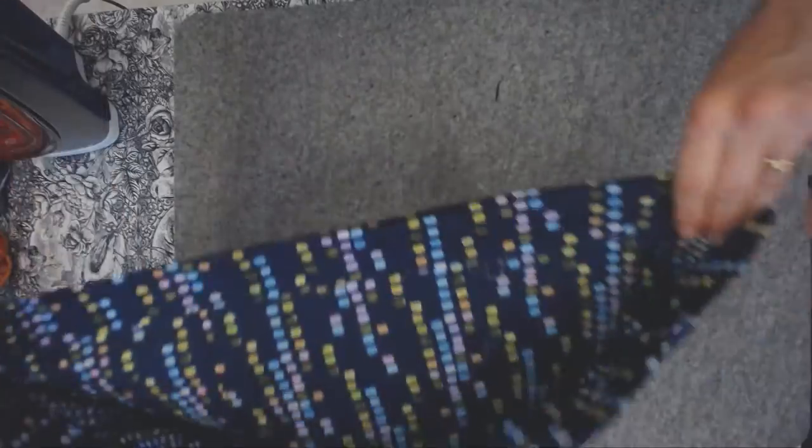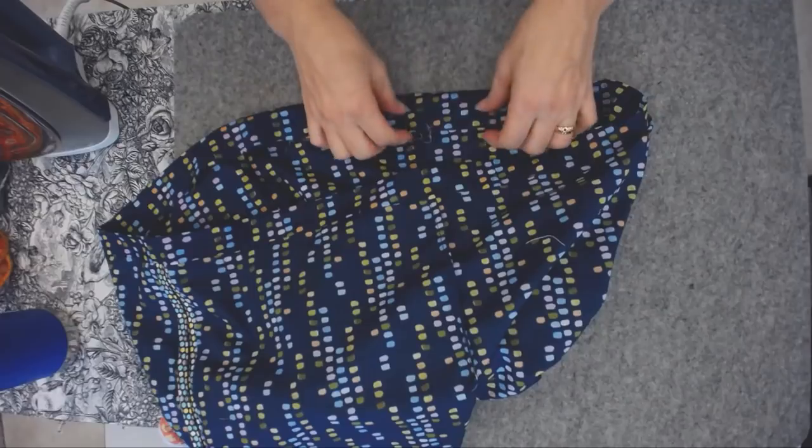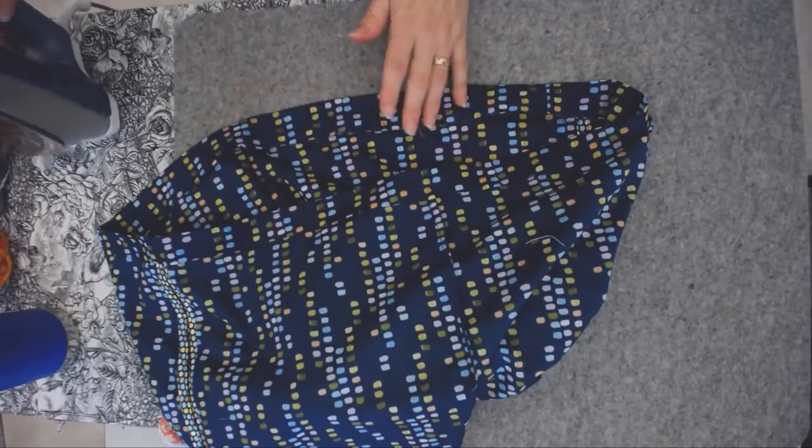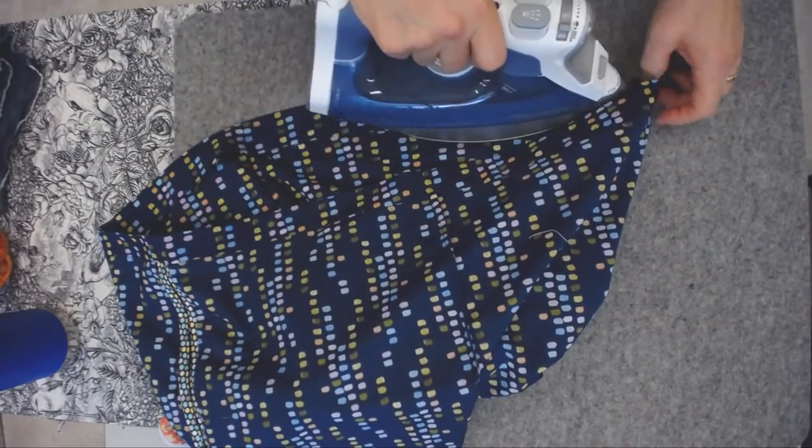This isn't the way they have you sew it. They have you sew it a little bit differently. But I didn't want all the extra fabric in my casing because it'll hinder the stretch of the elastic. Plus, it was unnecessary.